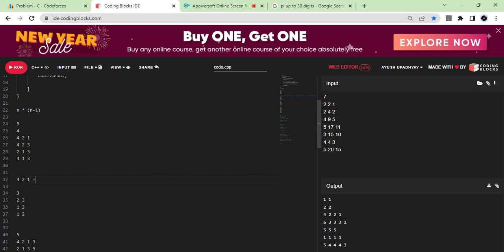So for these three cases, there is a number associated with every column. If in the first row there is a number which is repeating n minus 1 times, that's the answer for that one, right? But it's not simple for every column. That's why the observation becomes somewhat trickier. Let's see for the second column. Now 2 is occurring two times, 1 is occurring one time. Now what should be the answer?